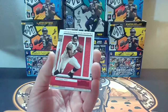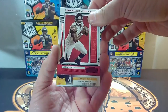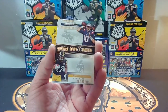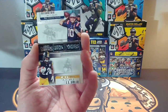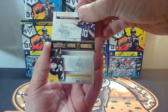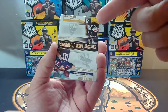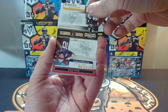And a Mike Vick, Legendary Contenders, Ruby. There we go. Oh, look at this. It's going to be a first-round number. Najee Harris and a Mac Jones. Wow. So Steelers and the Patriots are going to be duck racing. Unless you got them both, you're going to be duck racing. Here we go. That's a sick card. Probably the best running back and quarterback out there right now.